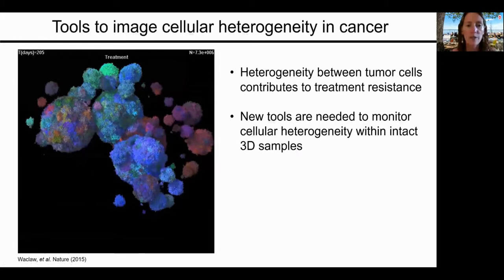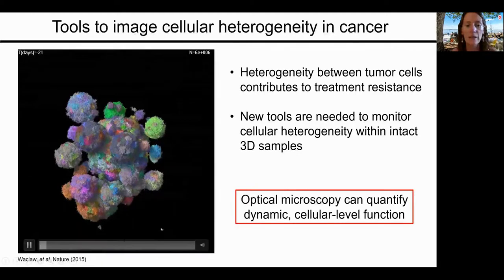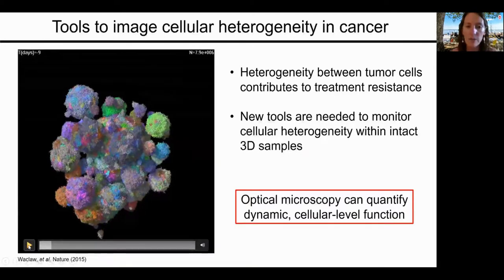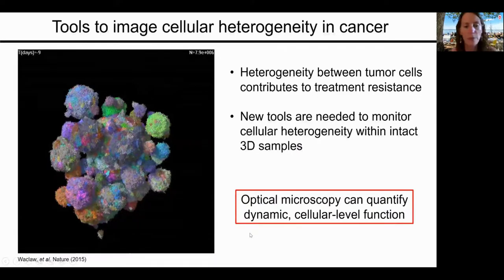And currently we don't consider this in clinical treatment, and mostly this is because we don't have the tools to do so. We look at things like CT or MRI to understand how a tumor is growing or shrinking, but we don't think about single cell heterogeneity. So what I'd like to do is use microscopy to address this issue, because microscopy, as you know, is really great for single cell resolution. We're not doing it in vivo in humans, except for some surface cancers. So we have to be a little more creative about how we're going to assess single cell heterogeneity using microscopy.